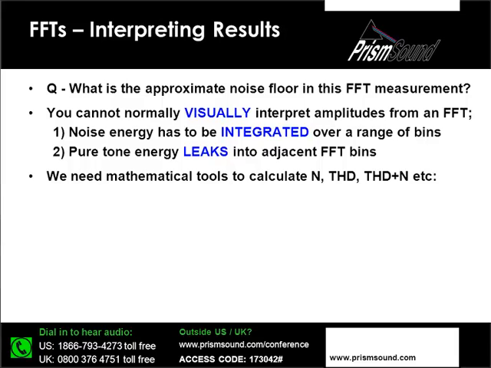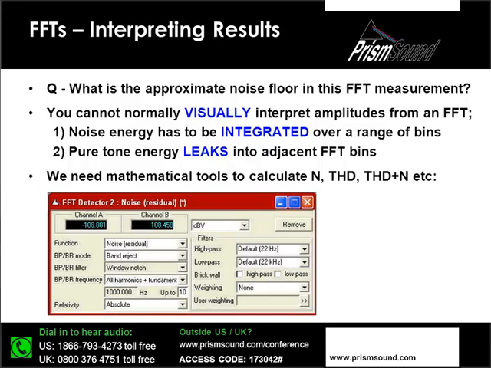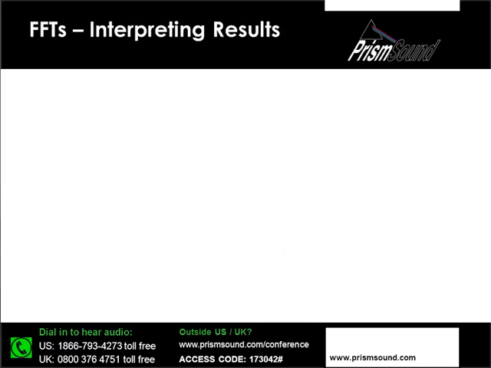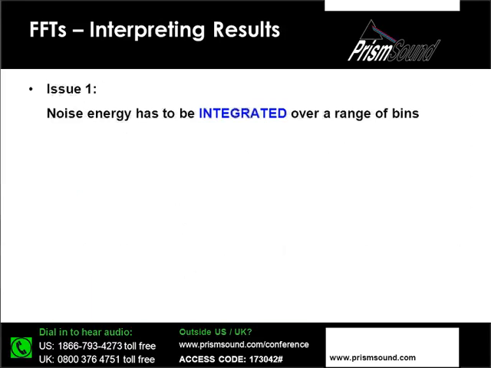What we find is that we actually need some fairly sophisticated mathematical tools to be able to extract noise and distortion and all those other kinds of parameters that you're wanting to measure as audio engineers. And that brings us on to the tools that we have in the Dscope Series 3 system, but I want to save that for a little bit later on. I want to expand on these 2 points that I've made here because they're quite important issues that we need to be sure that we understand.